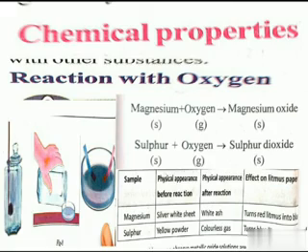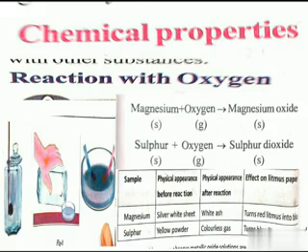The properties you have studied so far are all physical properties. These properties are quite reliable, but chemical properties are a better indicator of determining whether a given material is metallic or not. Till yesterday we discussed the physical properties of metals. By these properties we can identify whether a material is a metal or not, but sometimes there is some confusion.